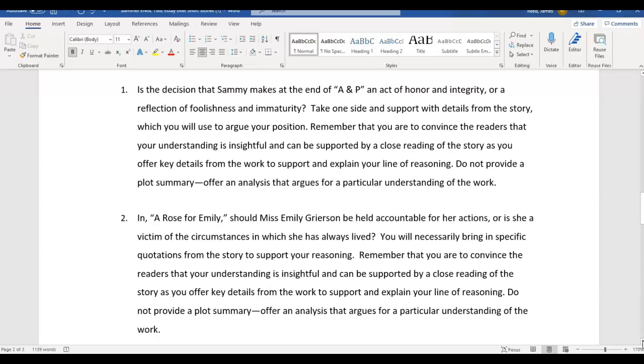So that's the first topic, where you're going to go through the story and look at the details, which is why I had you do that last assignment, where you can look at Sammy and figure out, well, what is Sammy really like? He's the one telling the story, so he's going to tell it from how he sees everything. But as he does so, what's he telling us about himself? What do we gain about Sammy, and how does that help us to understand the choice he makes?